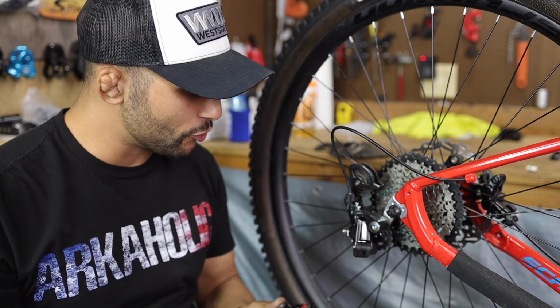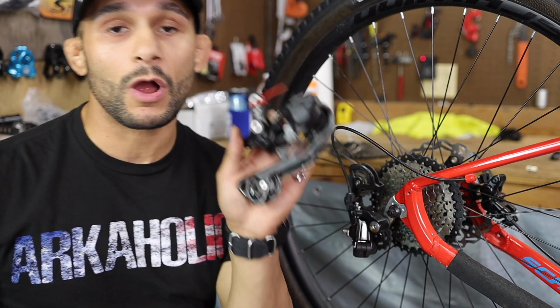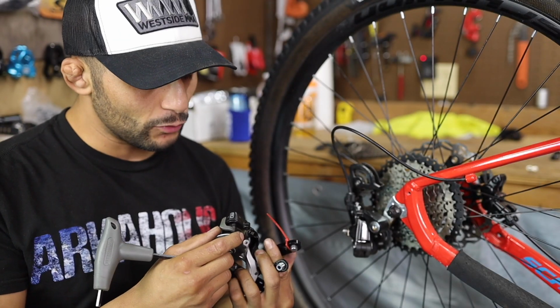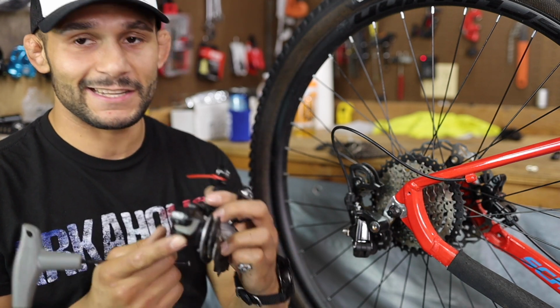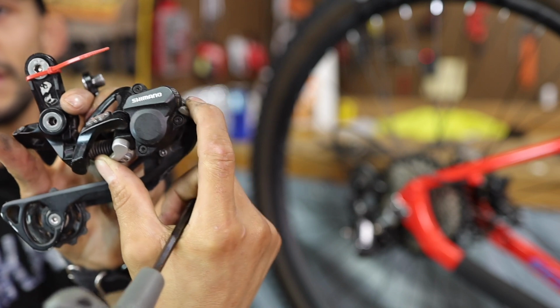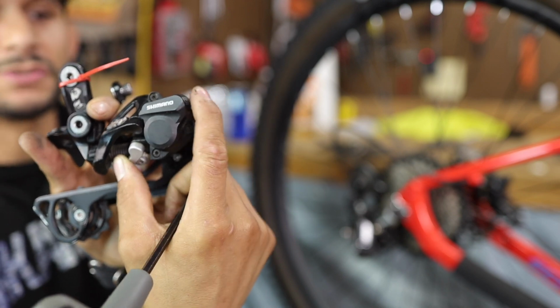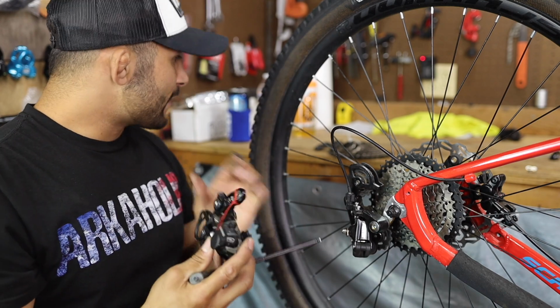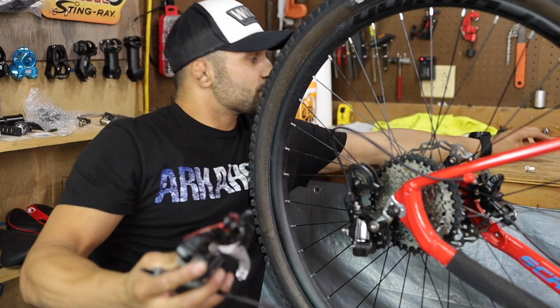Alright, so I think what we're going to do is we are now ready to take this derailleur off and stick the new Shimano one on here. Well, the new used. Now, I don't know if I told you guys this, it's the whole Dynassist, and it's got a clutch switch on there. You guys can see that. There's off, and then up in the on position is up here. And what I'm thinking about doing is we've got some options, as we stated earlier. We're going to show you guys these options.